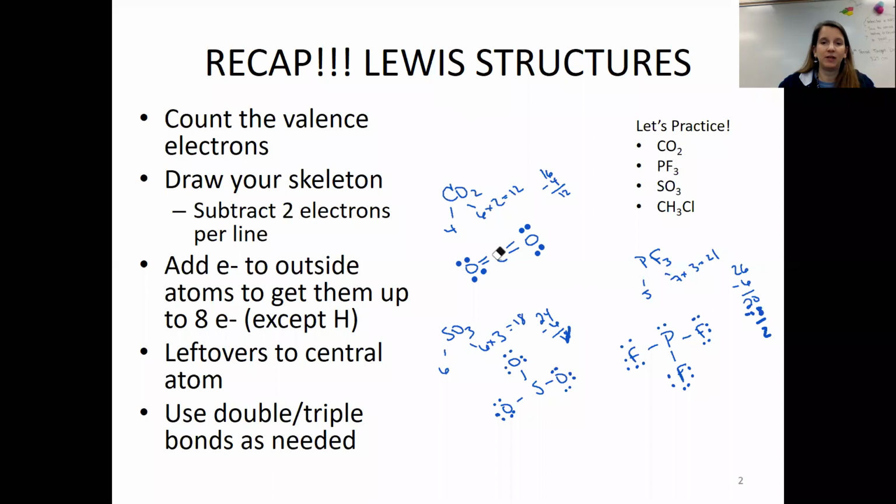So remember, if we have to make our central atom happy, we erase a pair. Sorry about that, I erased a pair too many. And you're going to draw a double bond here. Okay, we're not going to worry about resonance or anything like that right now because that's not really important to what we're doing with these intermolecular forces. But with this SO3 molecule down here, we have 8 electrons around each oxygen, and we have 8 electrons around the sulfur because we have 4 lines around it. All right, I'm going to let you draw that CH3Cl by yourself and make sure that you can draw that molecule correctly.